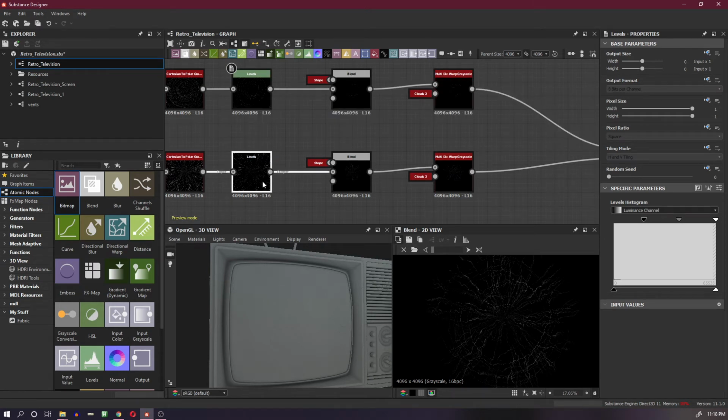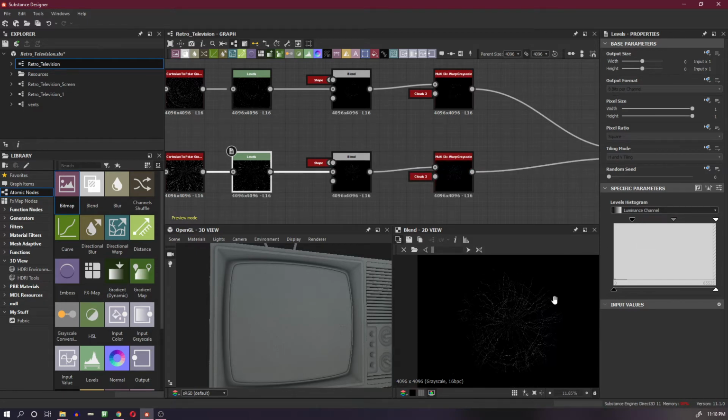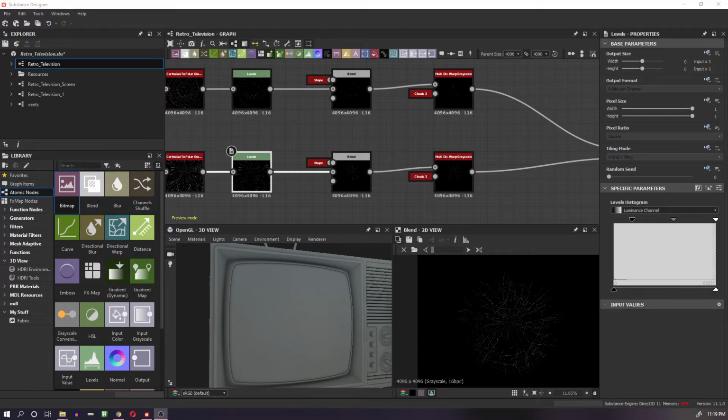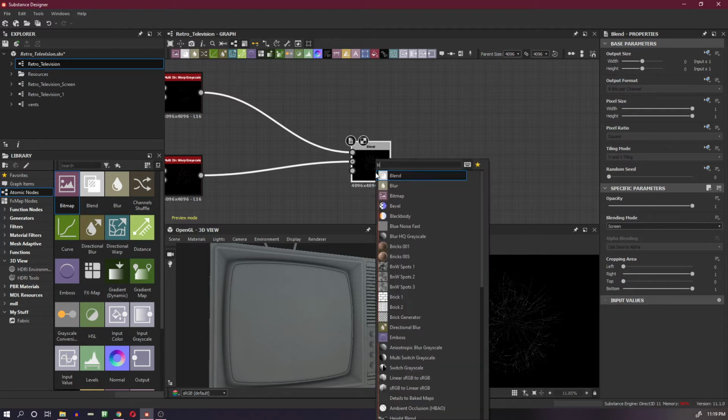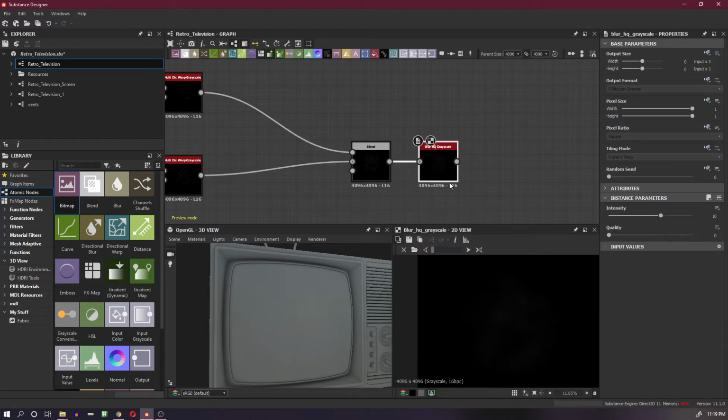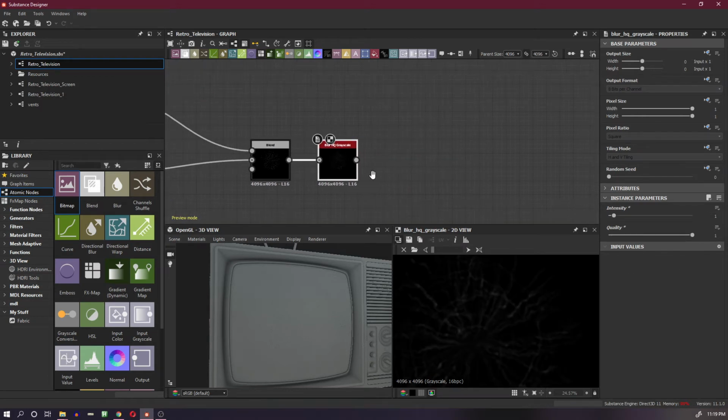So let's do some levels, adjust the levels. So I will add a blur to it, blur HQ with intensity 1.